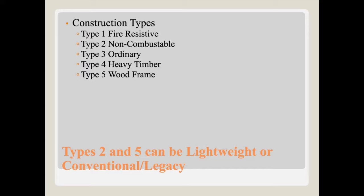Type 2 construction is non-combustible — that's our bread and butter up and down Tyler and all the strip malls on Mentor Avenue. In essence it's just a non-combustible building, and more times than not it's lightweight. These are buildings with brick sides, flat roofs, Q-decking, built-up tar or foam insulation with rubberized roofing, metal trusses, and bar steel bar joist roofs. Tilt slab construction like Buyers Products on Tyler Boulevard is an example.